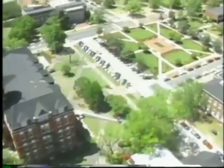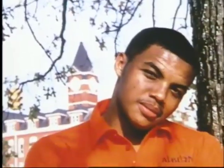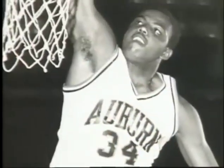The Charles Barkley who arrived on the campus of Auburn University in the fall of 1981 bore little outward resemblance to the one who had left tiny Leeds, Alabama. Over the summer, he had grown in both size and athletic ability, and now, away from the domestic responsibilities of home for the first time, he was feeling his oats.